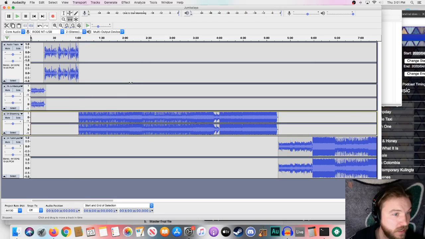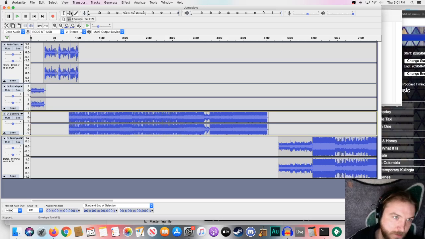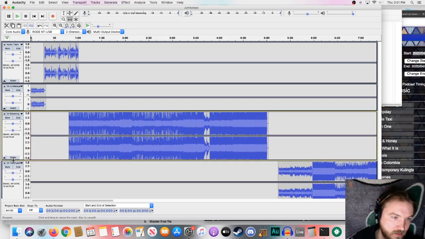Pretty good. But if I wanted that to start playing while I was talking, which is something you can do if the song has an intro, then I would use our other tool, the envelope tool. And here, it definitely helps to be able to see a little better. The envelope tool lets you draw an envelope, and in this case, the envelope affects the amplitude or volume.